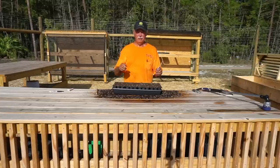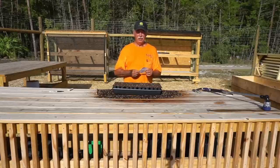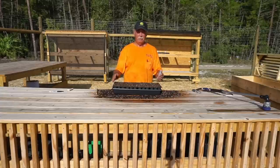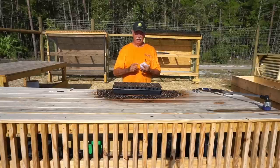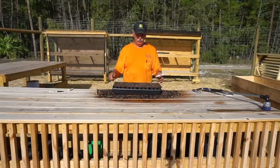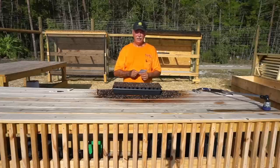This Napa cabbage grows really great in the fall. I like to start the seeds in a starter cup like this, and we'll get them started in the seed starting rack today. Then we're going to plant these out in the earth bed as well as in some 5-gallon buckets, just to show you that they can be grown either way. So let's get these seeds started, and we'll watch the progression of these all the way up until the day we harvest.